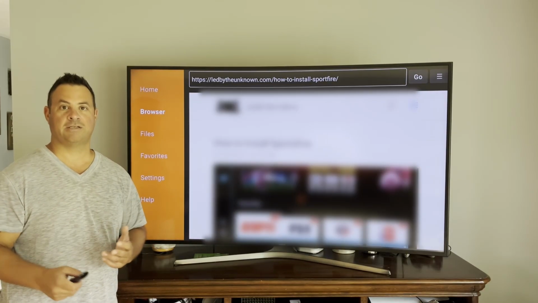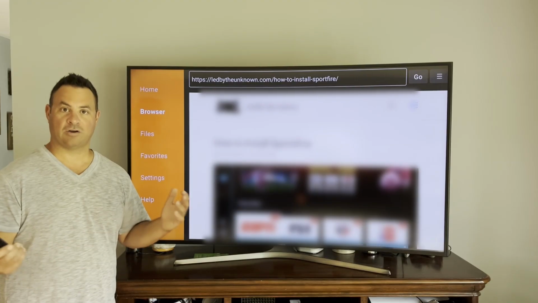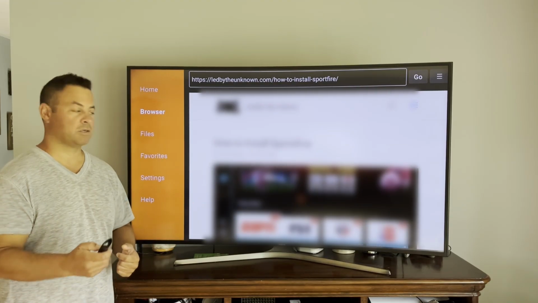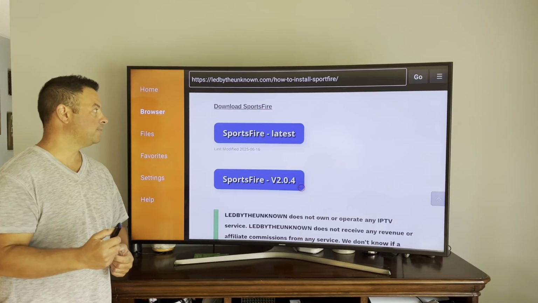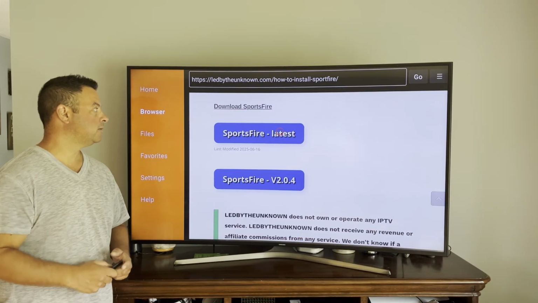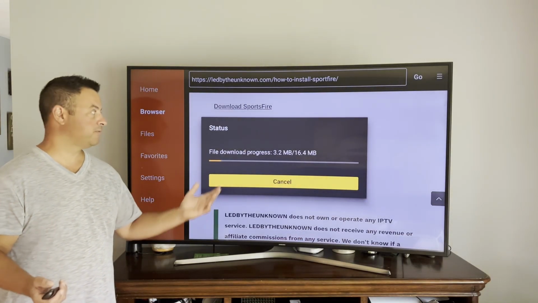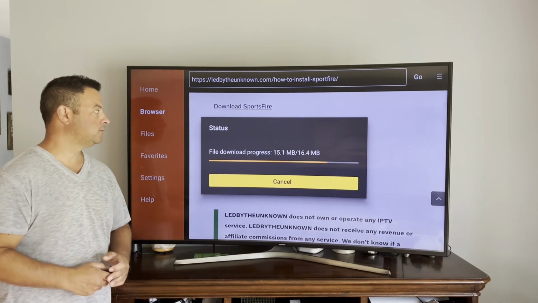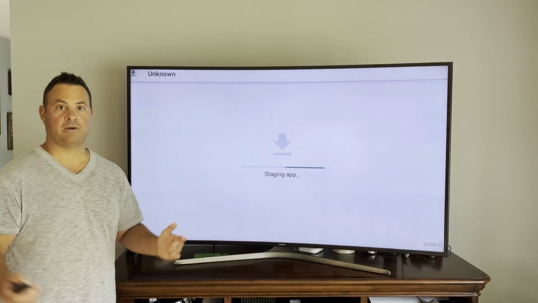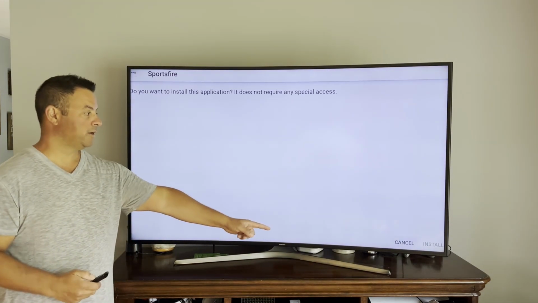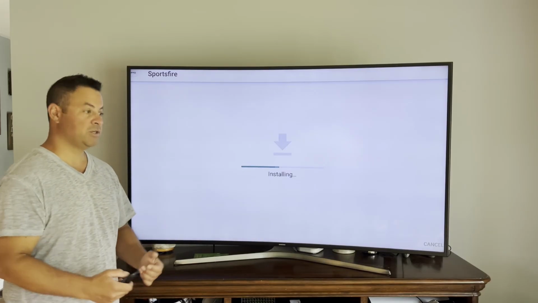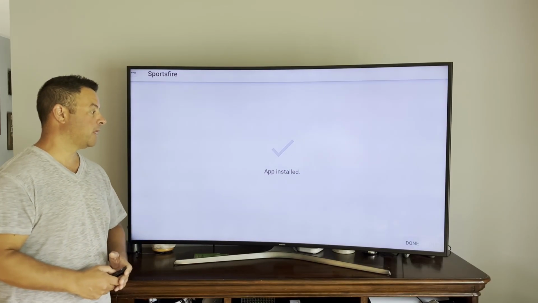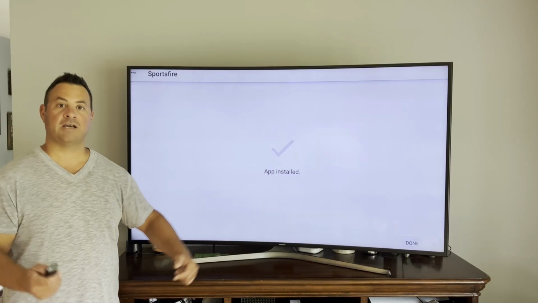There's scheduled content on it and all the channels related to sports. The latest application for SportsFire. Very simple install. And here, as you can tell, it didn't ask us to go back to Downloader. We can just click install. And now it's ready. Hit done.